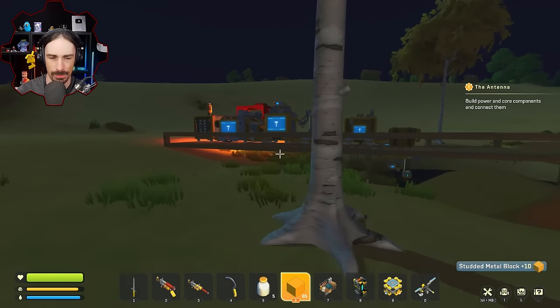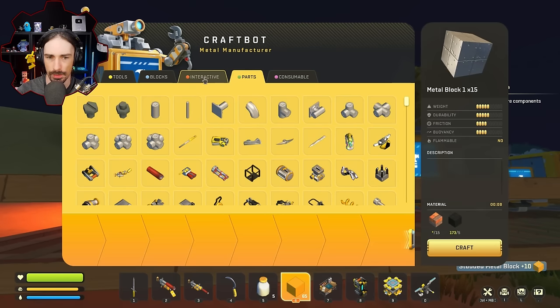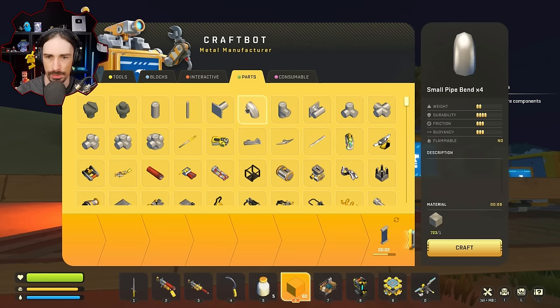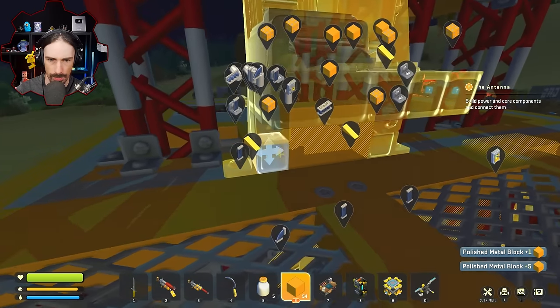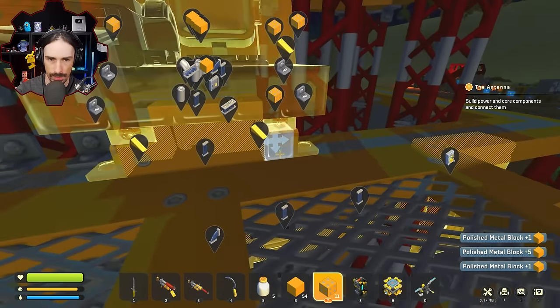Good. Wait, what does it take to make the cable things? I'm assuming it's here. Parts. We need polished metal and plastic block. I have a little bit of that. One of those. I know that I do need these pipes. I'll make two stacks of those as well, and I'll come back and get those in a second. That's polished metal. Okay. What is this? That must be the studs. Okay, yeah, that is studs.